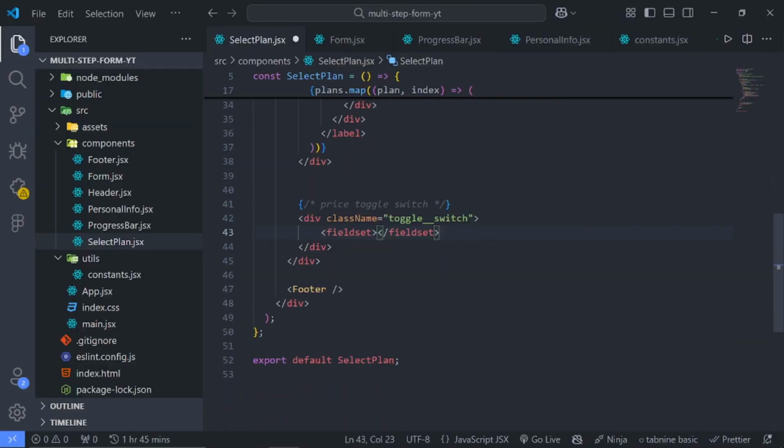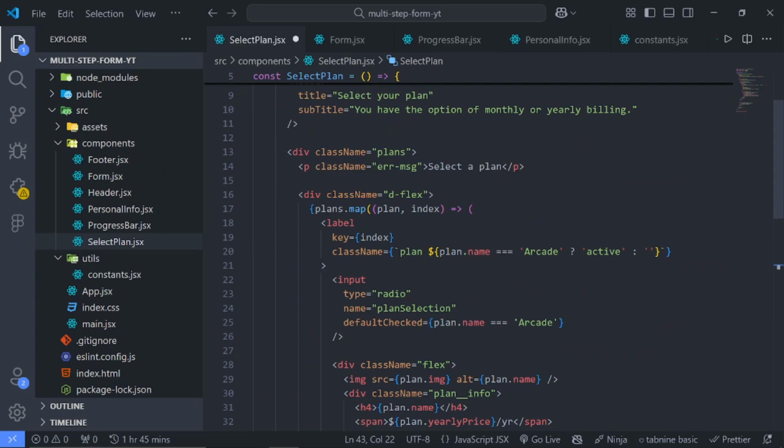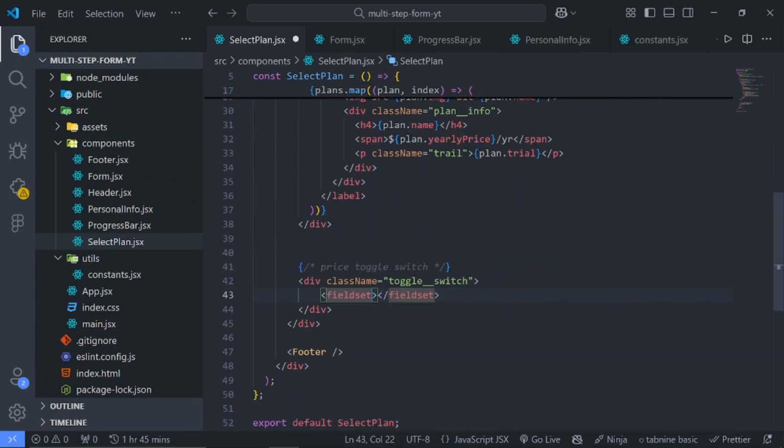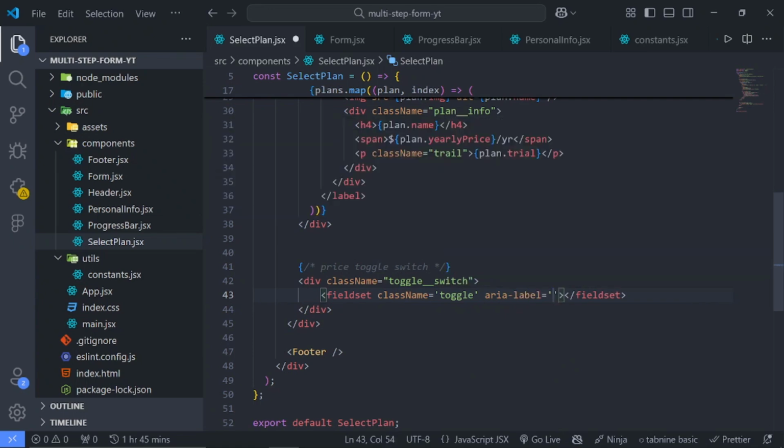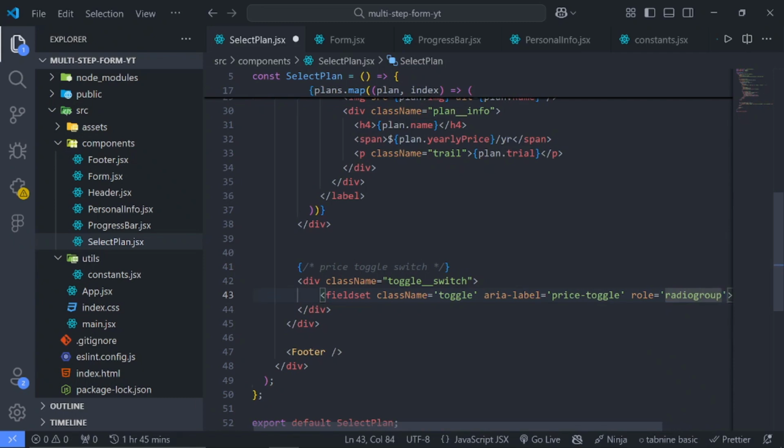So inside this fieldset, I think we have done something similar, but we'll just work with label for here. Give this a class of toggle, and then we can add an aria-label. I can say this is price toggle. Again, I can set the role to radiogroup.